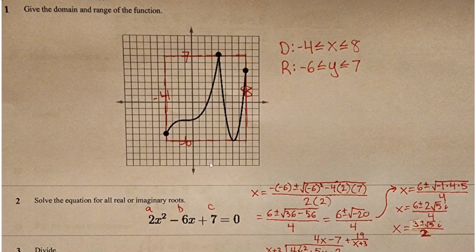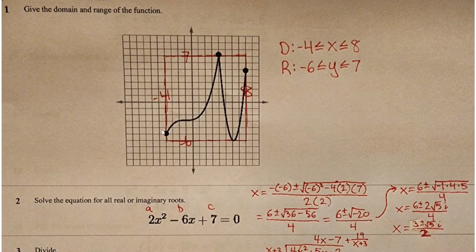We'll see. Let's go straight into number 1 here, and we want to find the domain and range of this shape. The domain is the smallest to the biggest x value, and if you follow the shape, you can find any x value. For instance, this right here, this is what, 3? And yep, it looks like about (3, 2) is a point. Maybe it's exactly (3, 2), maybe it's not.